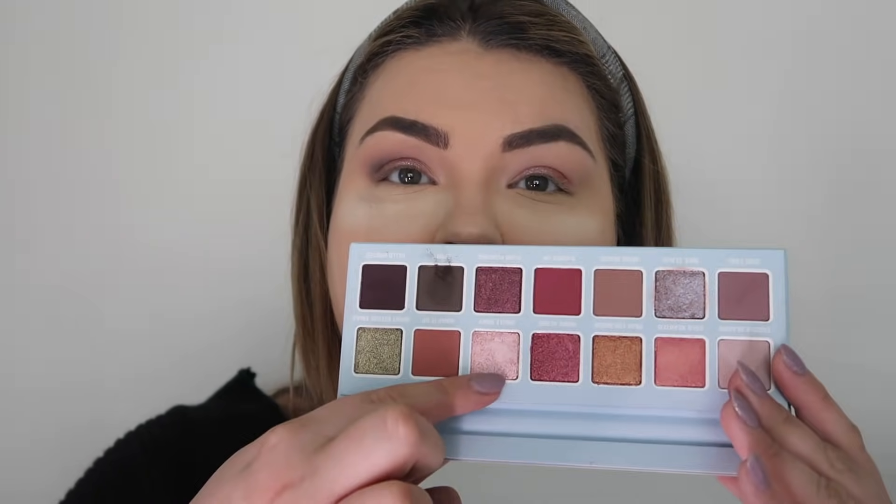You can kind of lose these shimmer colors when you add a crease color, so I want it to pop. The good thing is these are very layerable — you can really build that shimmer. These definitely have a lot of fallout but they're very beautiful; just be cautious. I'm also taking a little bit of Jingle Baby, a shimmery champagne tone, with my finger and popping it right in the center of my eye to brighten up the center and make my eye look bigger. I just lightly blend around it — yes, I really like how that looks. Both eyes are done and I think it looks really really pretty. The shadows blend really nicely together.